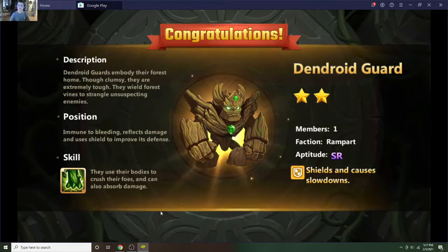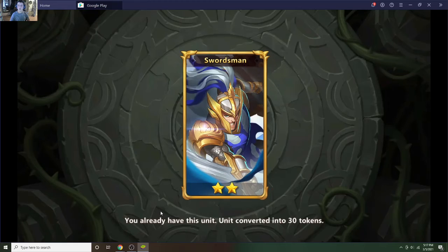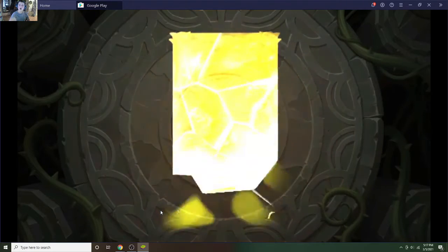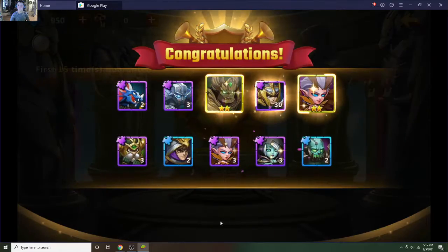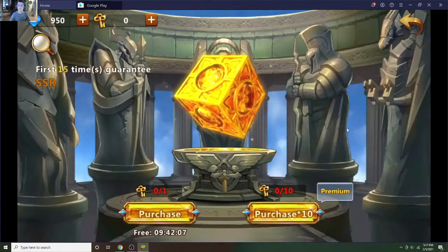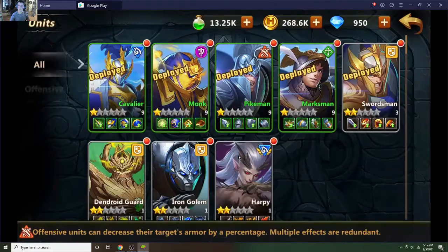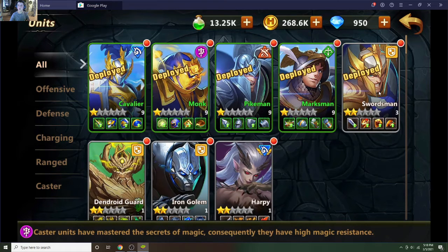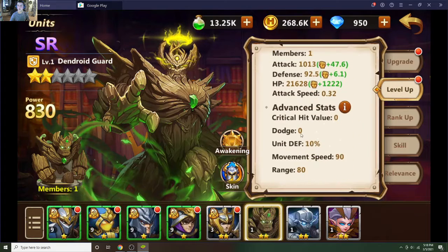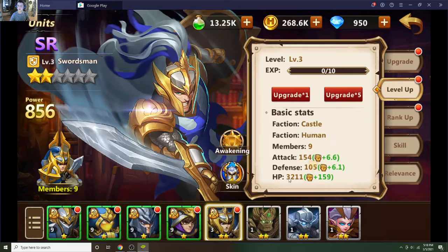Vanguard Guard. Let's go! Another guy. Swordsman. 30 tokens. Let's go. Another! Heartbeat. Eh, I guess. Bro, that's amazing. I think we'll change him out for this guy. Look at how much HP he's got. So he's got 21,628 HP, while these guys only have 3,000.